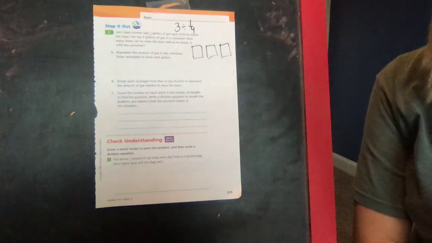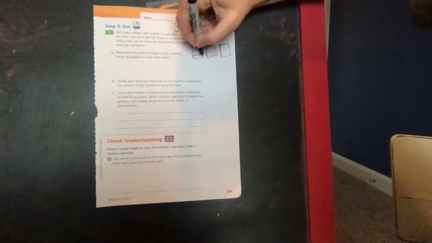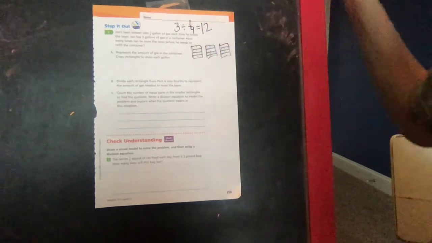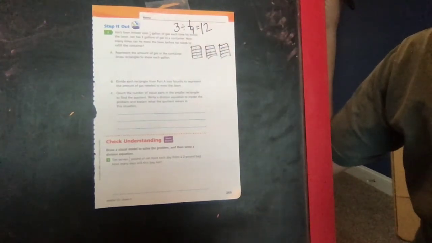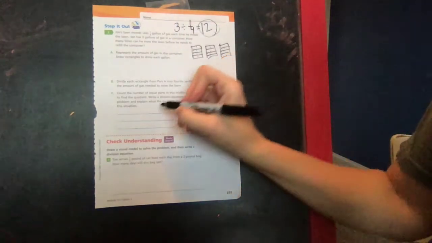So, how many times am I going to be able to mow my grass? If I want to put them into fourths, here's this Saturday, right? 2, 3, 4, 5, 6, 7, 8, 9, 10, 11, 12. That'll give me 12 whole mowing jobs done with 3 gallons of gas. Wouldn't that be nice? So we drew our rectangles, we divided them into fourths, and we counted all of our equal parts. So the quotient is how many times he can mow.